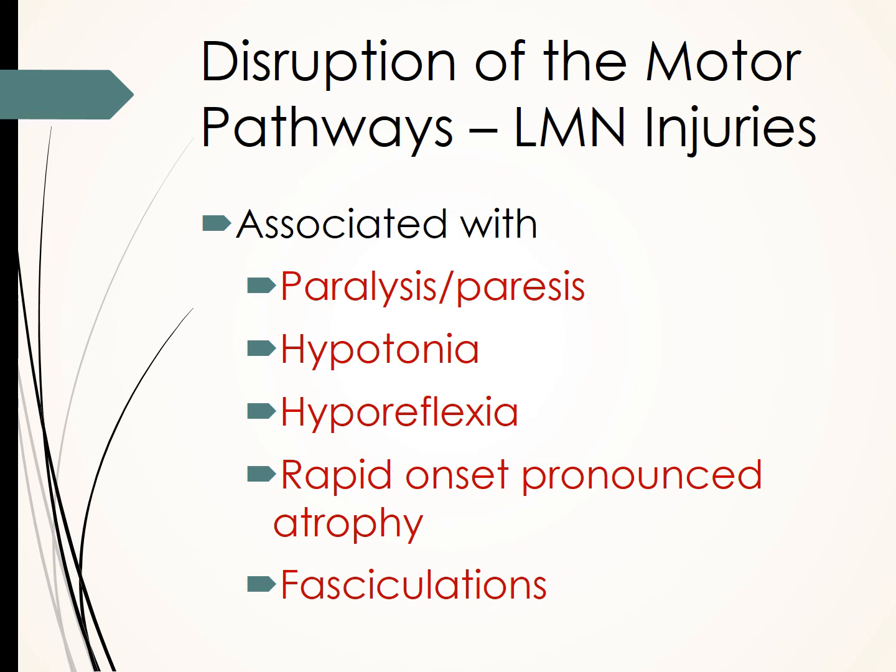Common characteristics of lower motor neuron lesions include paralysis or paresis, the extent of which is dependent upon the number of lower motor neurons involved, hypotonia due to fewer weak actin-myosin bonds and the loss of the ability to contract motor units, hyporeflexia due to disruption of the reflex arc, rapid onset of pronounced atrophy due to a combination of both disuse atrophy, as the motor units are unable to contract without innervation, combined with the loss of the minute amounts of acetylcholine released at rest, and the myotrophic properties of that acetylcholine and the resultant end plate potentials.